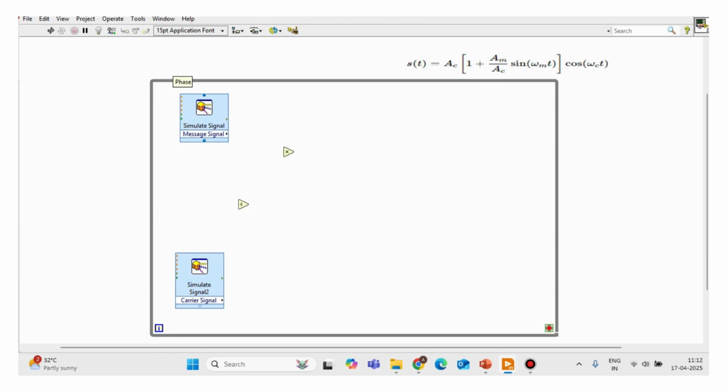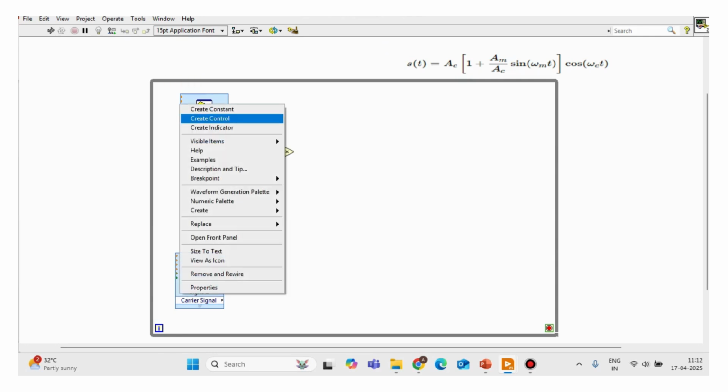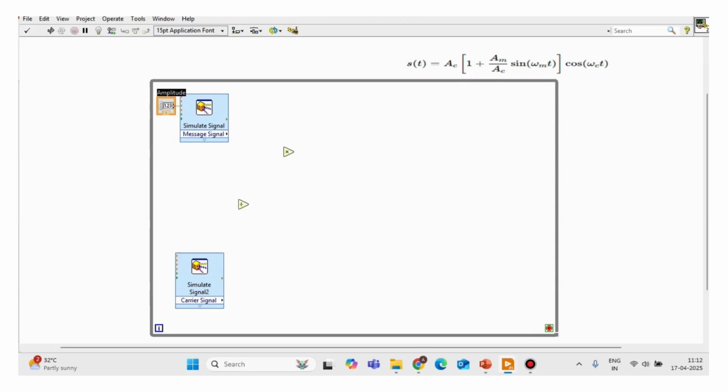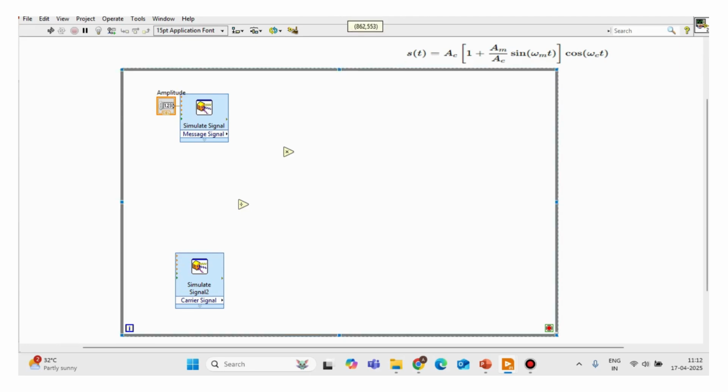For the first Simulate Signal, the message signal, we can define the amplitude: right click on the function, then create control. Similarly for the carrier signal, you can define the amplitude, create control.